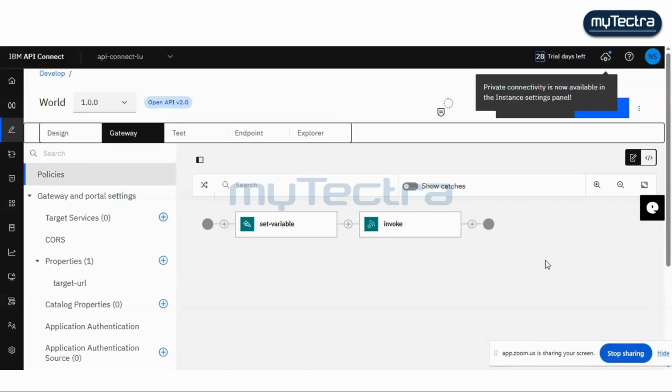Gateway script is a very powerful policy, I'm just saying only for REST APIs. Only using gateway script, you can do all the things. You can handle errors, transform your messages, and you can even call the backend using the gateway script action itself. You don't even need the invoke action, but for that you have to be very confident in your JavaScript coding skills. It is not entirely JavaScript, it is called ECMAScript. Now we will try to understand, just giving you an overview of what ECMAScript is.